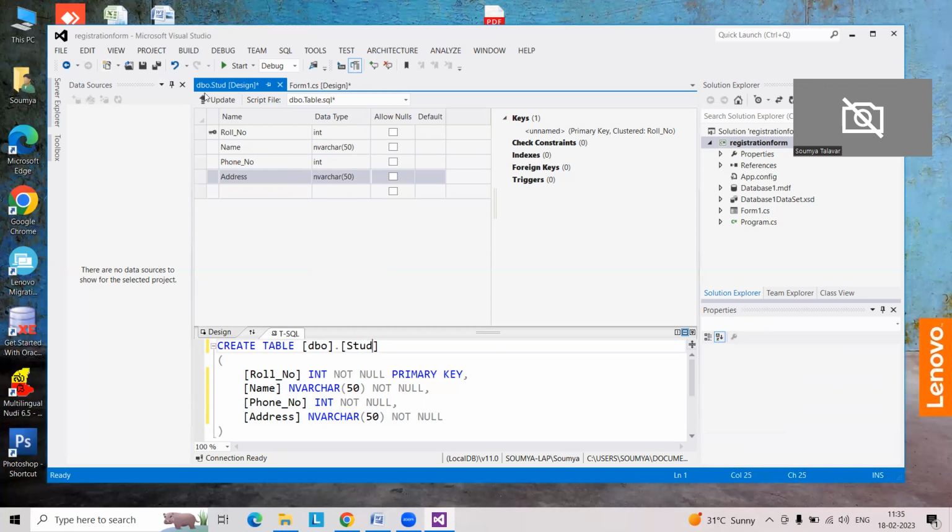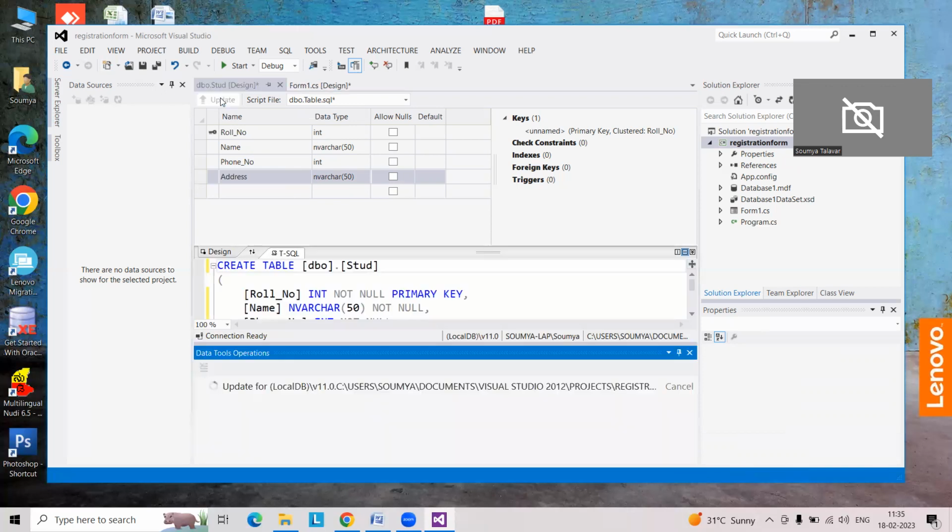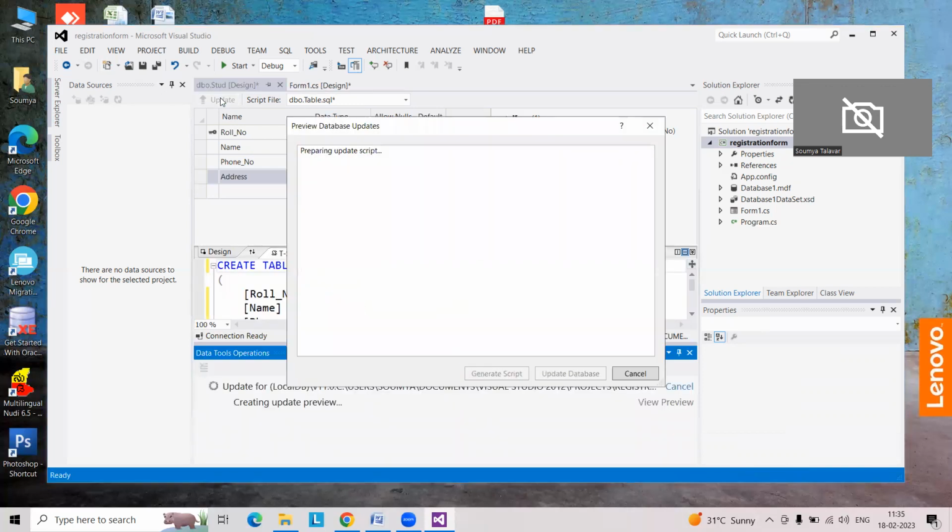Then, to save and create this table, go to the Update option, as you can see here above. Press on this Update, which means your table is created now. A few database updates will be displayed. Preparing the update script means a table is created, and now update the database. Till now your database is blank.